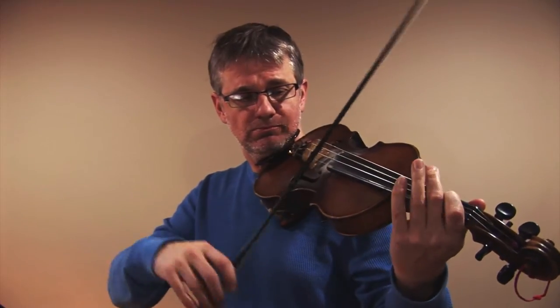You want to make sure you keep your bowing consistent. For example, you start on a down bow for this song all the time, so you want to make sure that first note is a down bow, so it will end up on the proper bow all the time. Now the other thing too is small bows — you don't want to be wallowing around with big bows. Try to stay in the middle of the bow and keep your bows maybe two inches long for the running notes.